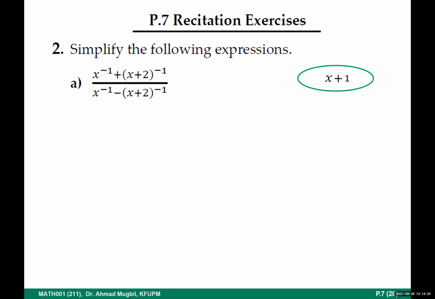Now let's come, ya shabab, to the common errors that may happen with such a problem. I have noticed that many students made this mistake. Let me write what they did, and please tell me why it is not true. Look, we know that x to the power minus 1, it is what? 1 over x. This is so common. So in general, a to the power negative 1 is 1 over a, if a is not 0.